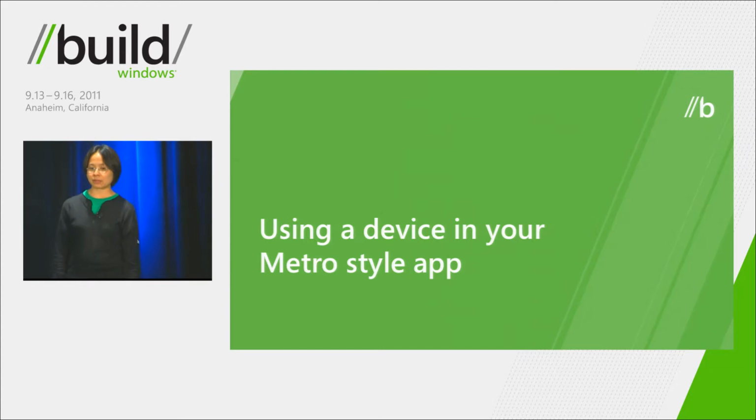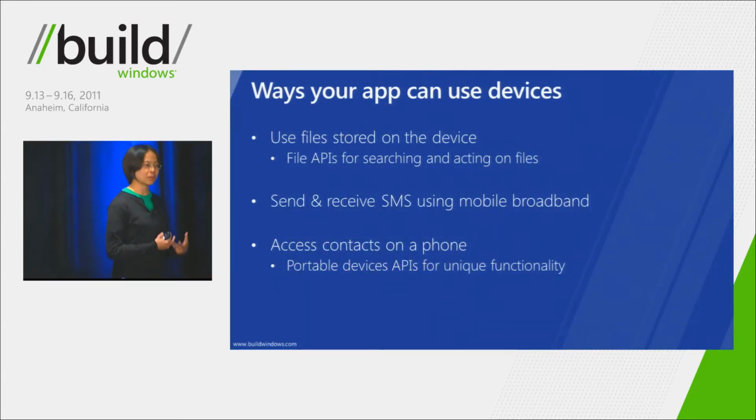Now, I've covered how you can find devices using the two ways. How do we start using the device and do all kinds of interesting things with it? There are three ways I'm going to cover today. There are more than three ways, but we don't have time to cover all of them, and we will point you to talks that cover them in more detail. The first is how you find files on the device and start accessing and using them. That is the photo uploading demo that we showed earlier.